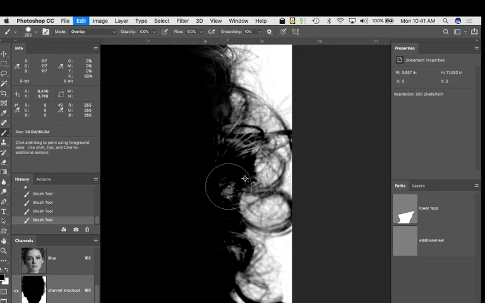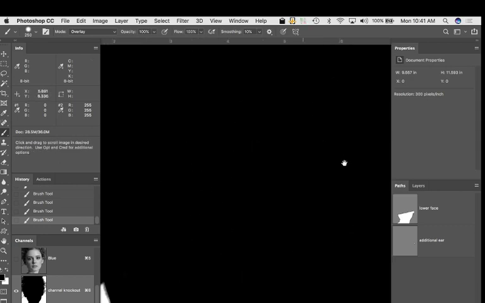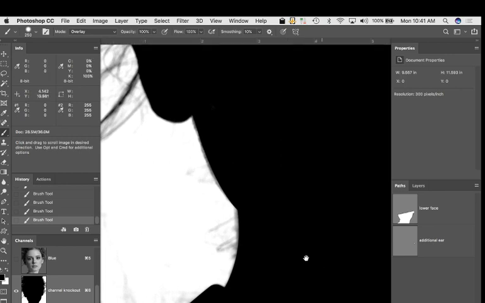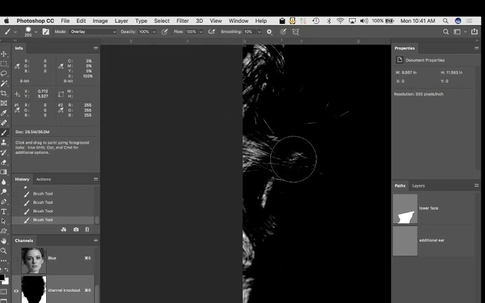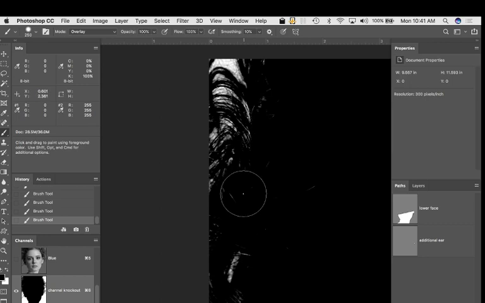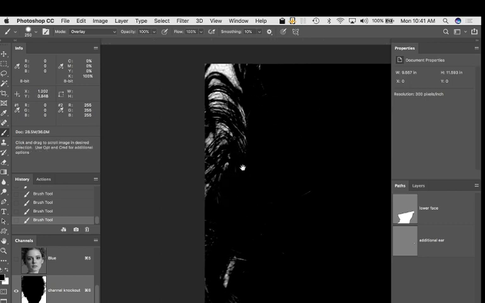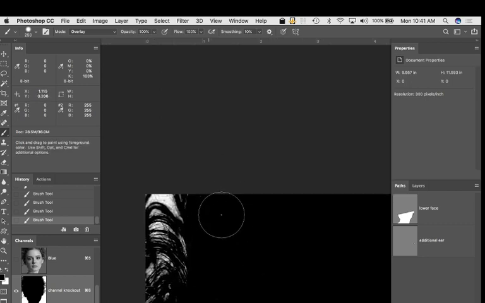Oops. That's background right there that I just hit. I don't want to do that. And the rest of that part looks good. Look at the other side over here. All of this can actually, yeah, that's all black. That's background that's right in there. And this up at the top is also all background out there, so you don't want to hit any of that.